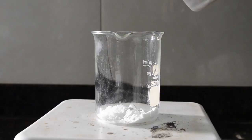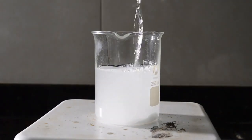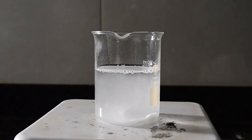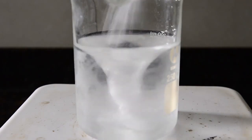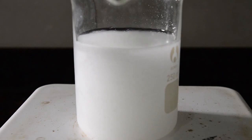First, we place a magnetic stir bar in the beaker containing the potassium iodide and bicarbonate and add 200 ml of water, then stir to dissolve. Now add the vanillin to the well-stirred solution. This won't dissolve, but it will form a suspension in the liquid.